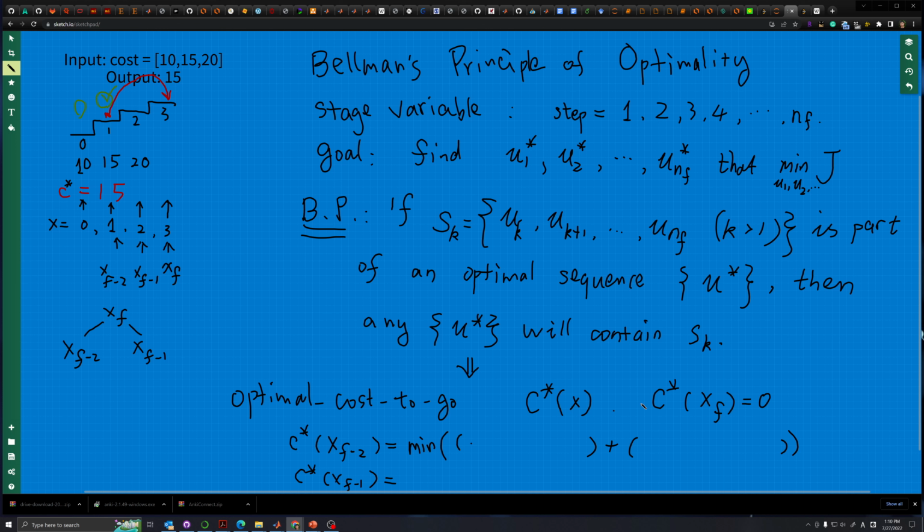For the one-step cost, I'm going to use the symbol A, because later on we're going to call it the arc cost, just the one-step arc cost. A from XF minus 2 to XF minus 1. It is an arc cost of that.